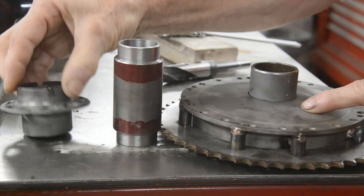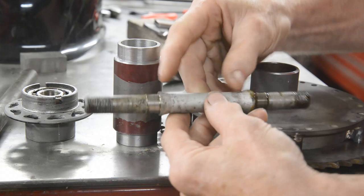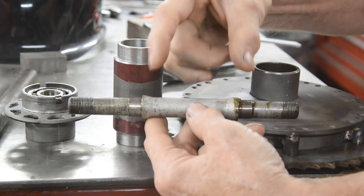Then we'll make this, the spindle. Now, as you saw, this spindle has a set amount in the center for the two bearings to press up against. It doesn't have that tube. So we're just going to duplicate this.